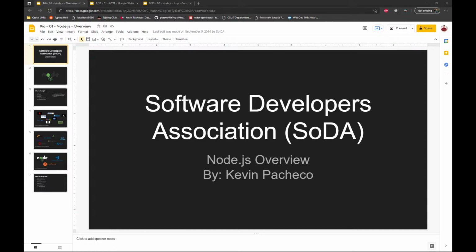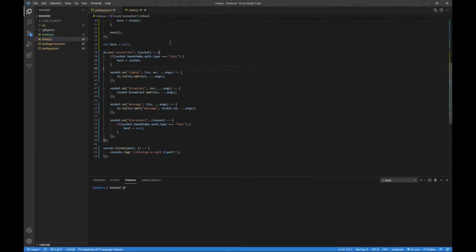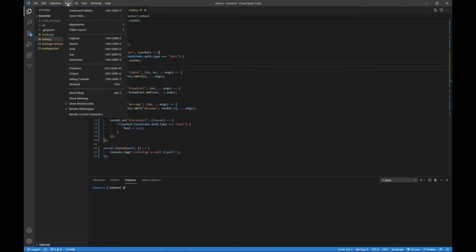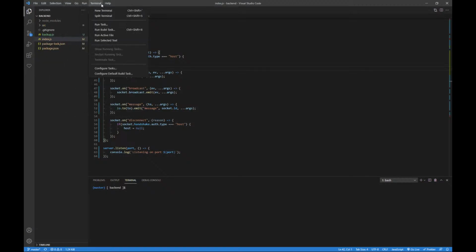What I mean by fresh project is the following. Open up your VS Code. You'll probably see the welcome page.